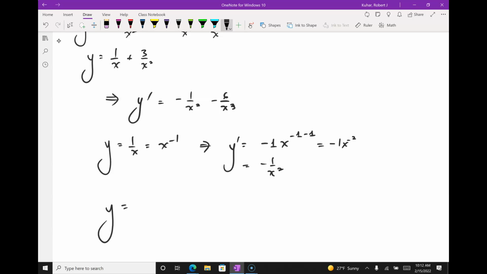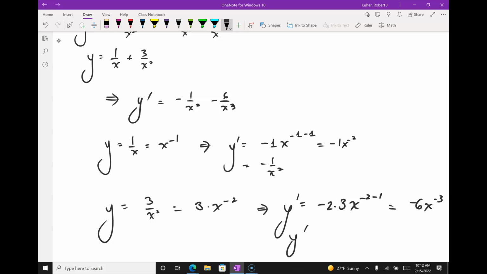Right? If y equals 3 over x squared, that's 3 times x to the minus 2, and y prime is, bring down the power, so negative 2 times 3. What happens to the 3? It goes for the ride. Constants go for the ride. Unless you're taking the derivative of a constant, then it's 0, right? But if I have a function times a constant, the constant just goes in or out of the limit. So negative 2 times 3x to the minus 2 minus 1. So negative 6x to the negative 3, or negative 6 over x cubed.